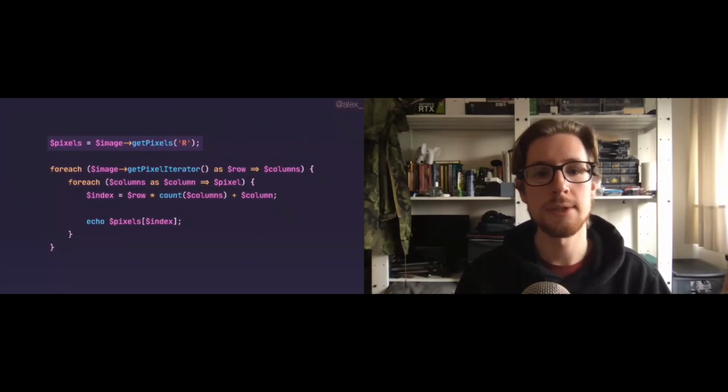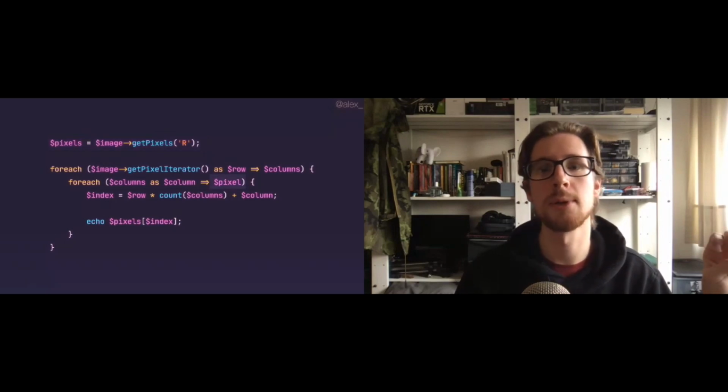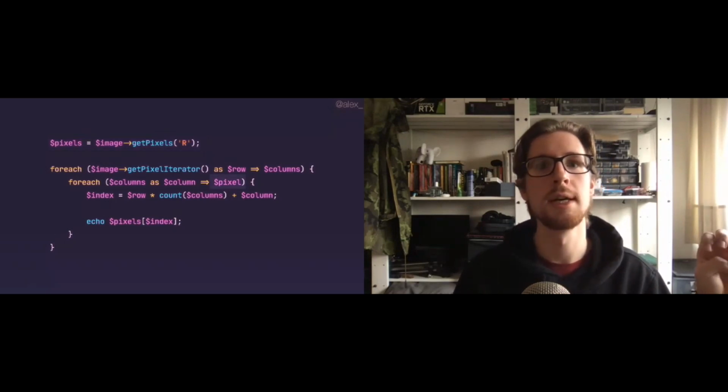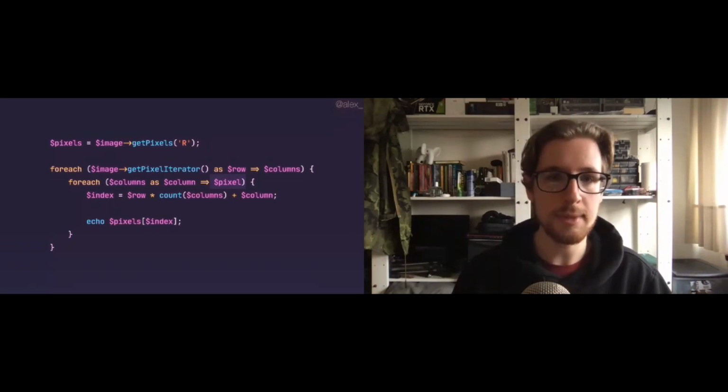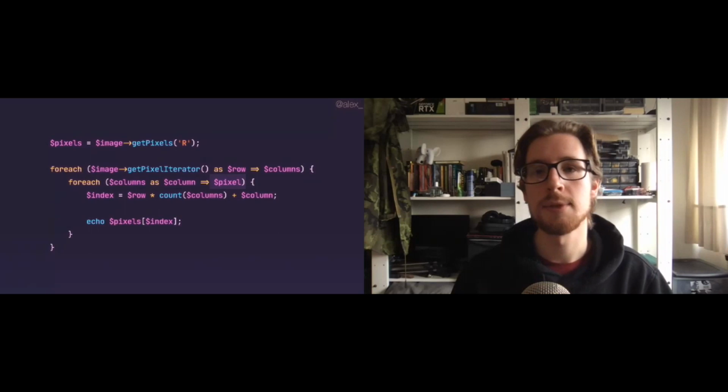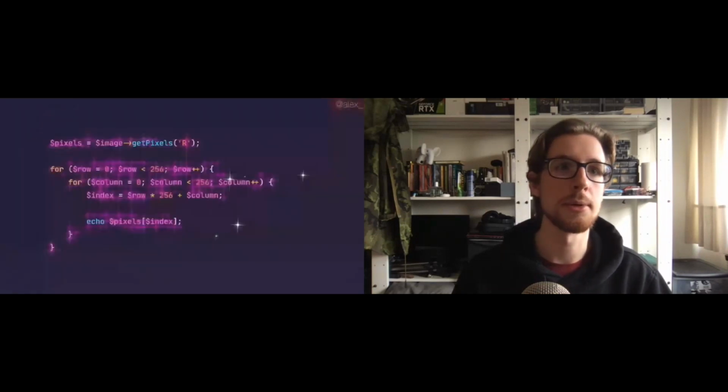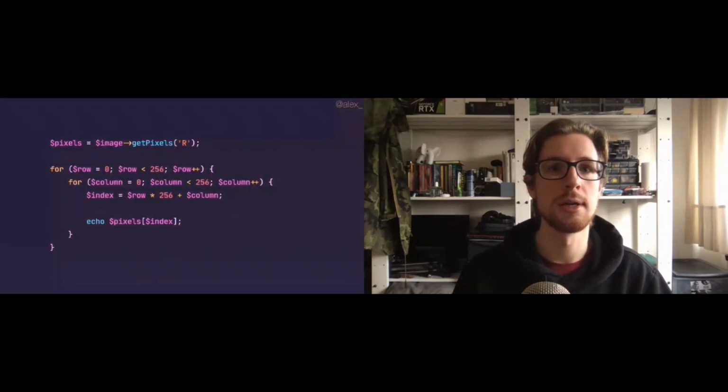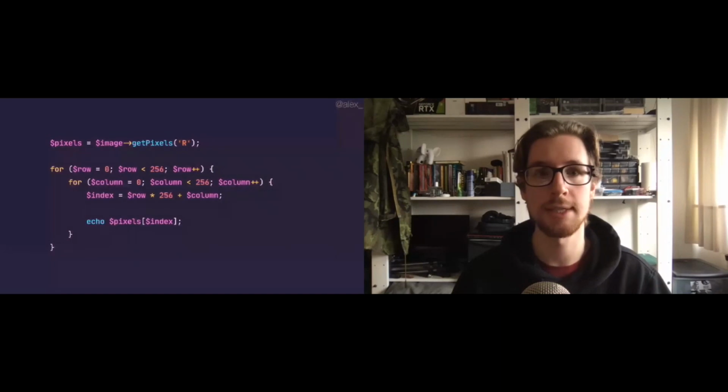Something else that might jump out is that we're no longer using this pixel variable. In fact, we're no longer using the entire pixel iterator at all. Well, this seems to be another good refactor because we're perfectly capable of writing our own two for loops, which loop over 256 rows and 256 columns, because our image size in this algorithm is set.